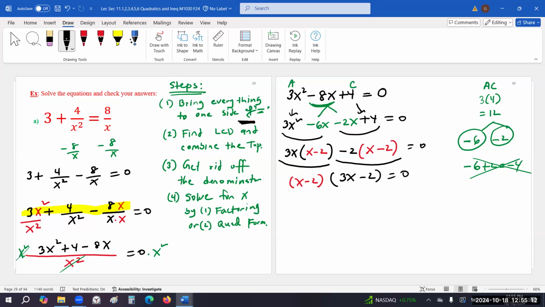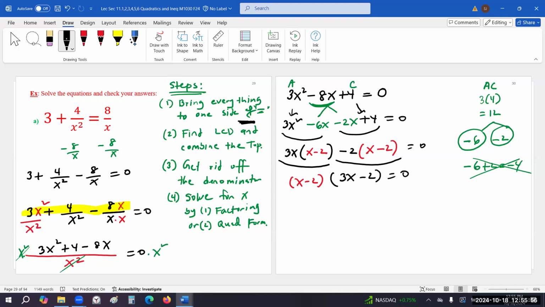So we have 3x squared and 6x. What do you see in both of them? 3. So from the number you pull out 3. Now from the variable, what do you see? X. So this is 3x, this also 3x. We're pulling out 3x. Pulling out means we're going to divide now. So 3x squared divided by 3x. What do you have? The 3 cancel out, you have x. Now you have 6x, you're dividing by 3x. The x cancel out. And what is 6 divided by 3?